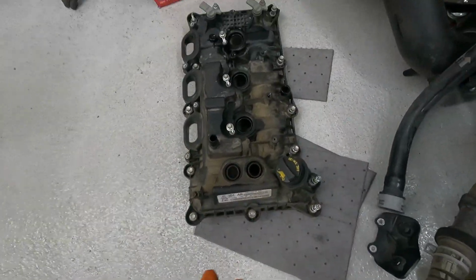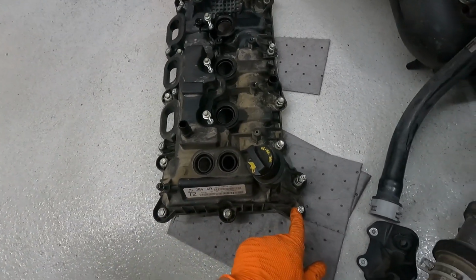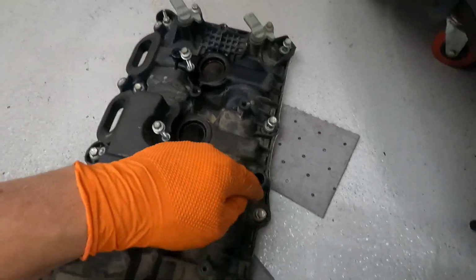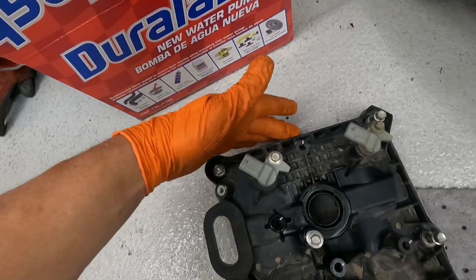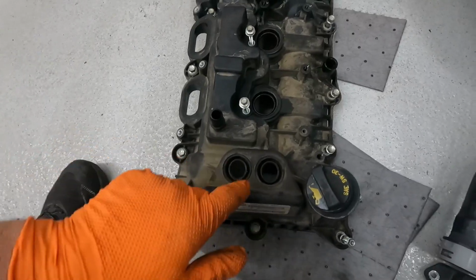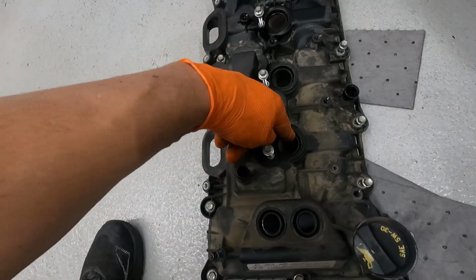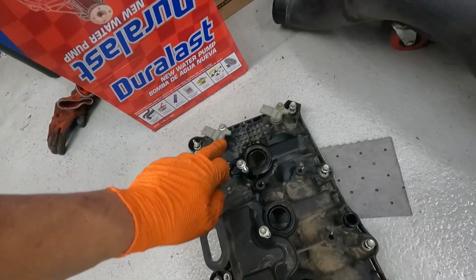Quick overview of the bolts that hold down the driver's side valve cover. So there's 3 in the front here. Again, these little studs, you'll have to take those nuts and that bracket off to get to these. And then here, all the way around the back. Now there's no hold down in the back middle on this one. There's one here, there, and then just loosen these up with a little WD and kind of try to move them away from the seals of the spark plug tubes and things. That'll make it a whole lot easier to come off.